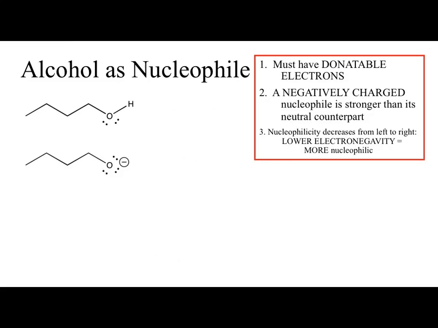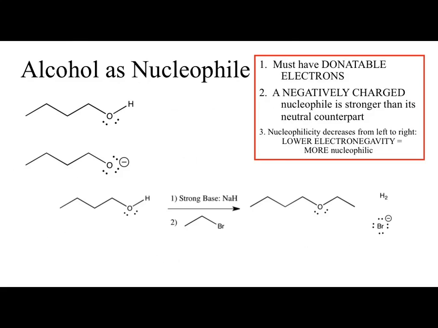So looking at alcohols as nucleophiles, they have those lone pairs. Those lone pairs can react with positive species. We can make them react more frequently or with a higher effective rate by making them negatively charged. So we make our alcohol act as an acid by reacting it with a base. We have to make it a strong base. We evaluated what bases were best. As far as you're concerned, sodium metal or sodium hydride are going to be your two best bets. They both will do the same thing.